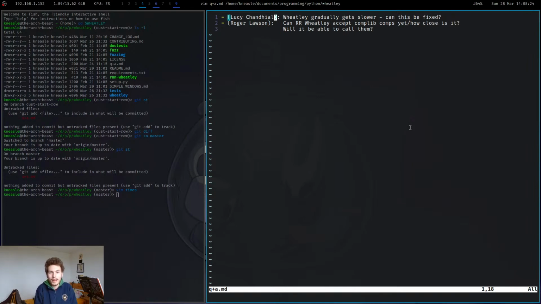So yeah, pretty much the reason why Wheatley gets slower is that Wheatley tries to figure out what the ringing speed is from the ringers, and everyone has a tendency to ring slightly later than they intend to, just because there's network delay, right? It will be really tiny, like a couple of thousandths of a second, usually, or maybe like a couple of hundredths of a second, right? But every time a bell rings, Wheatley sees them ringing slightly slower than they were expected to. And so Wheatley adjusts to that and assumes that the peel speed is always supposed to be slightly slower.